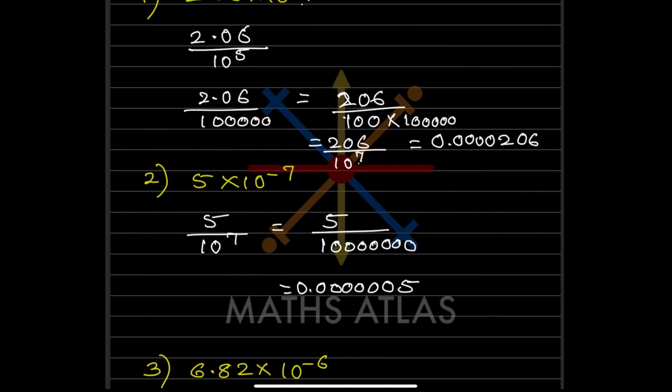Why 6 zeros? Because we are including the 5 in that: 1, 2, 3, 4, 5, 6, 7. So you have to go backwards 7 numbers, then put a point, because this is 7. Along with this number you have to consider these zeros, so you put 6 more zeros and this number. So the total becomes 7.